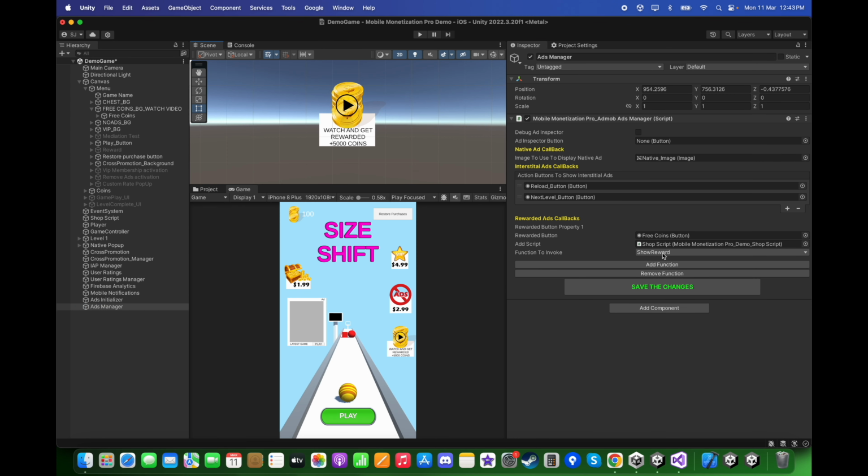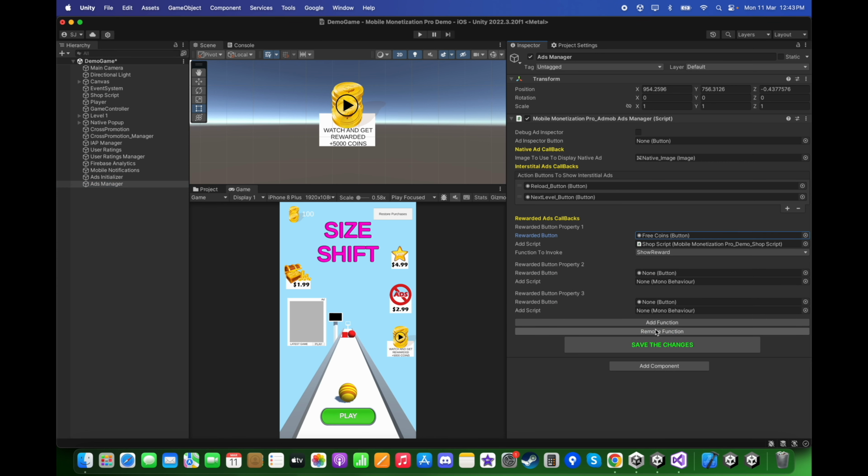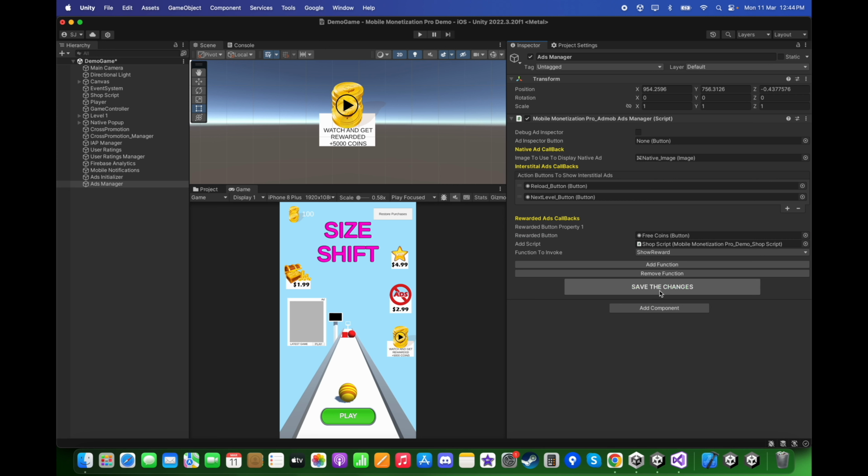So we are calling this function that is located in this script using the rewarded button that we dragged and dropped. Great. Here you can create multiple rewarded ad functions if you want, as well as multiple interstitial ads callbacks. For now, I am going to choose only one and click on save the changes.